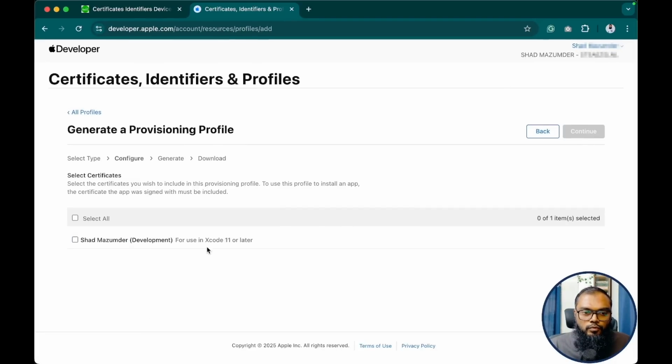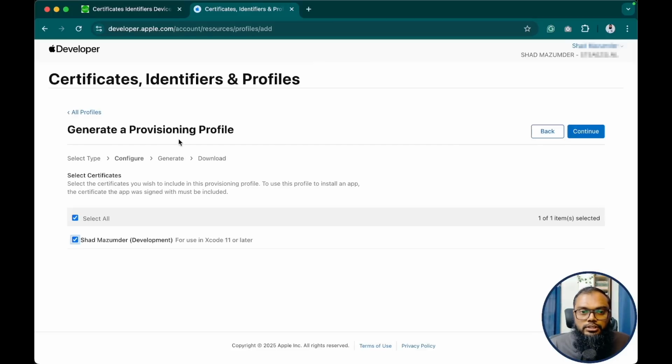Moving forward, we need to select the certificates. Now I have only one certificate, but if you have multiple developers, say 5 developers, they should each have their own development certificate. And then for this one single provisioning profile, all these certificates should be selected.